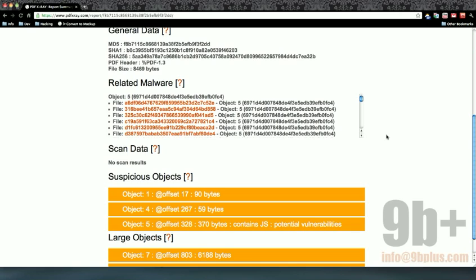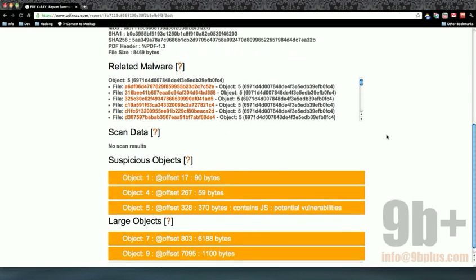So while the content may differ a bit, the general structure could be the same, and therefore we'll let you know about that. It's great for if your uploaded sample is reusing a payload or is using something that's been used similarly before. We can help you find those sorts of things. Even if there's nothing else suspicious about it, there may be something related to a piece of malware.